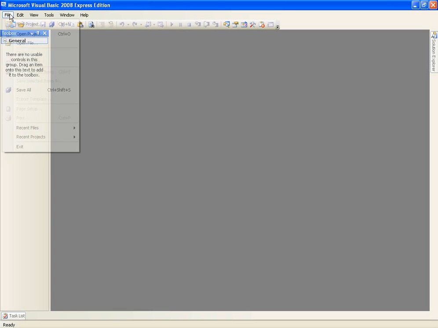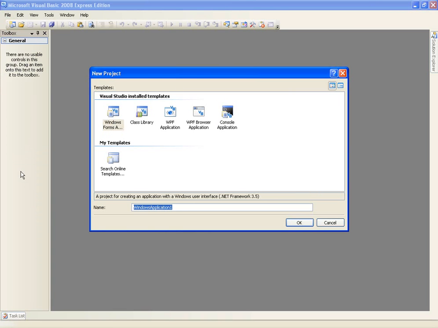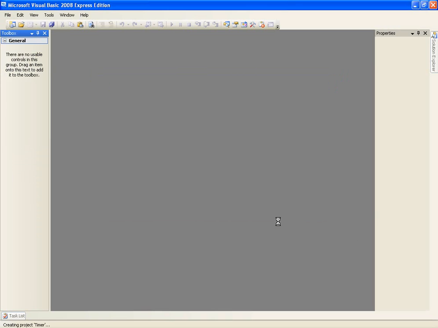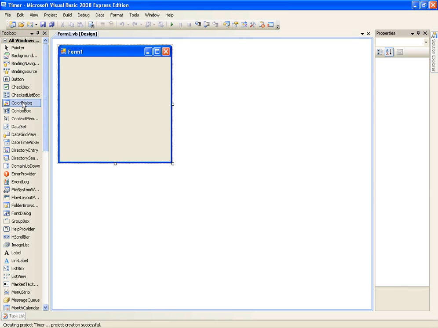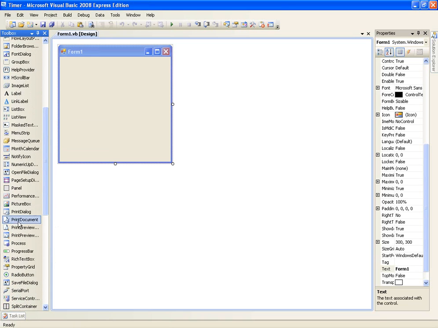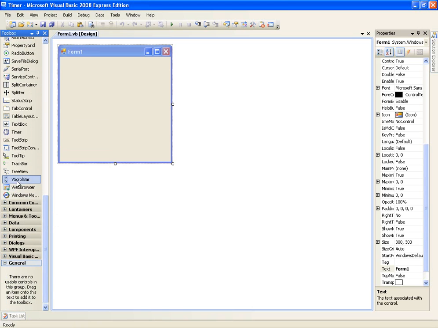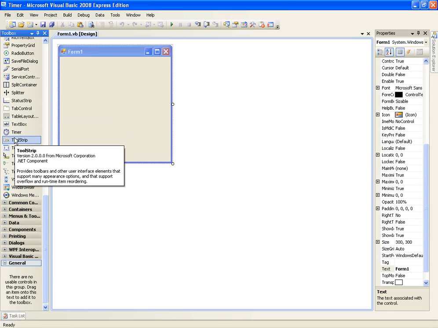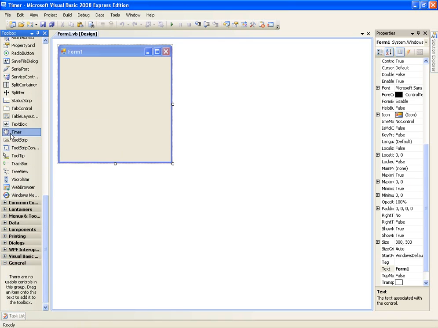Right now we're going to take a little break from the hard coding, and there's a lot of coding to come up, like booleans and doubles and whatnot, but for this one we're going to use a little fun tool called the timer. First create a project and just call it timer. Basically, a timer will allow you to execute code every x seconds or milliseconds. So let's say we want to show a message box every 10 seconds. We could simply do this by using a timer.